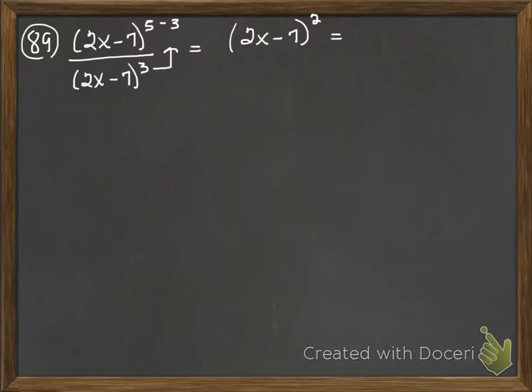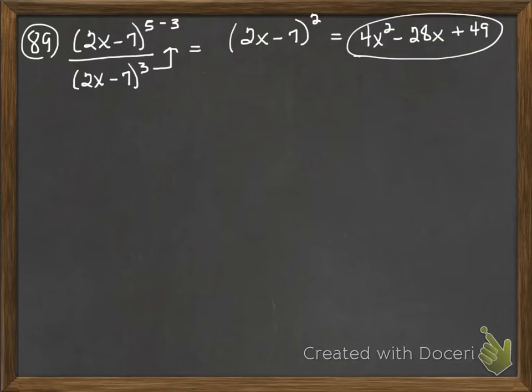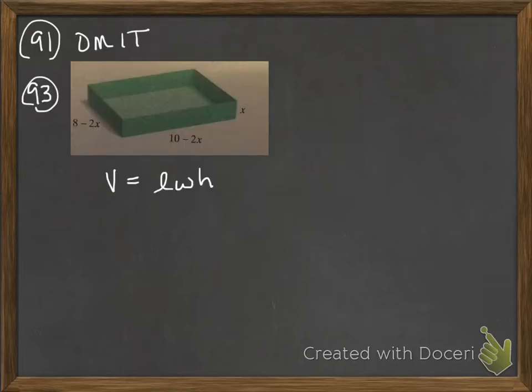If you want to do 2x minus 7 times 2x minus 7 and work that out the long way, that's up to you. I'm going to use the shortcut, which is square, double, square. So take the first term, 2x, and square it. That's 4x squared. Bring down the sign. Multiply the two terms together. That's 14x. Double 14x, and that's 28x. Square the negative 7, and that's plus 49. You have the answer. Square, double, square.